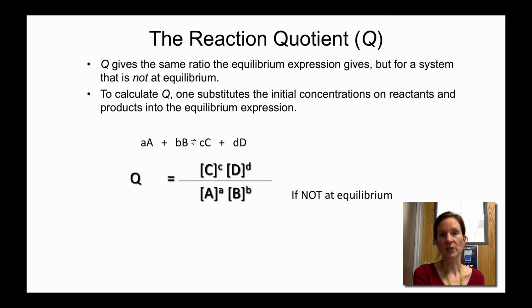And from that information, we'll be able to determine whether the reaction is going to shift toward products or shift towards reactants when we compare it to the K value. So again, this is no different than the math you've done, but the big deal about this is that to get a Q, it's plugging in numbers when you're not yet at equilibrium.